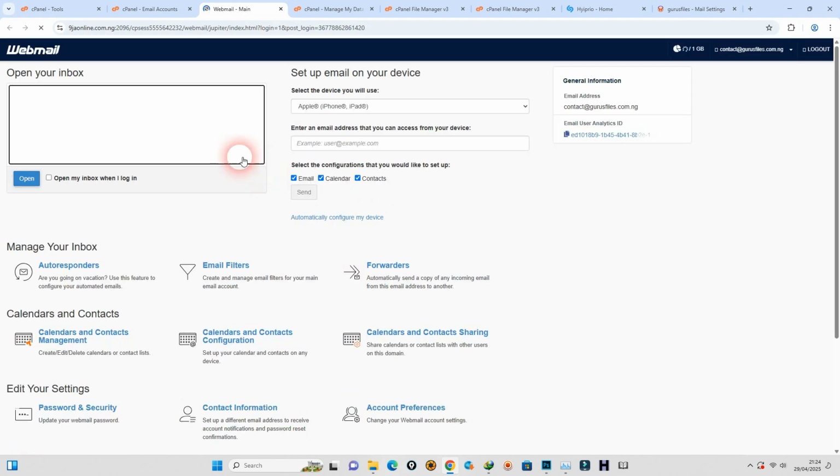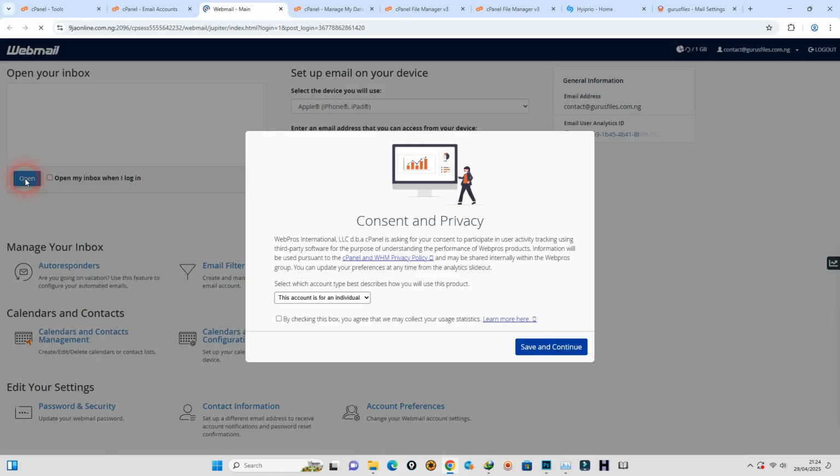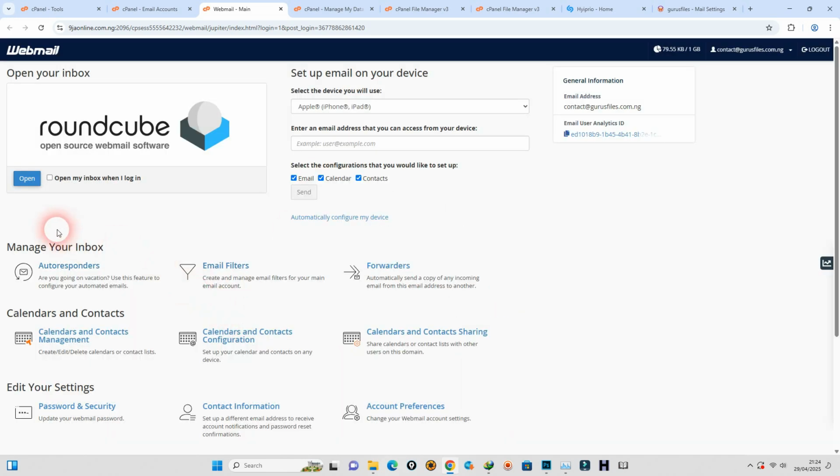Let's open the email. So you can see you start receiving emails.